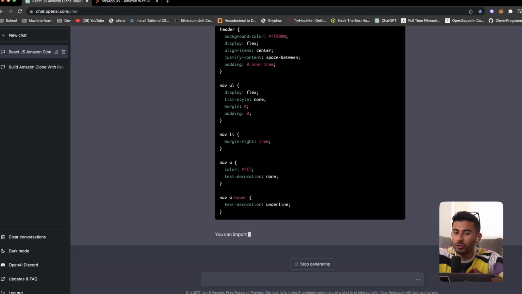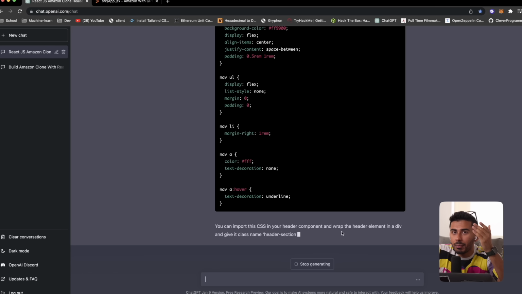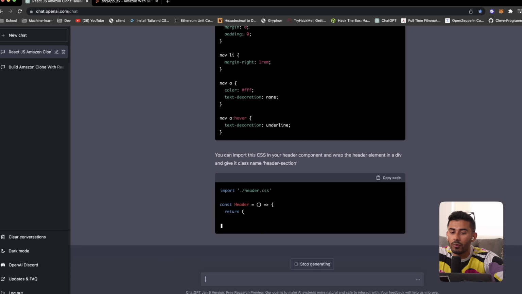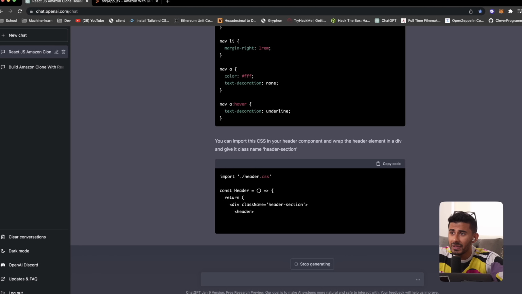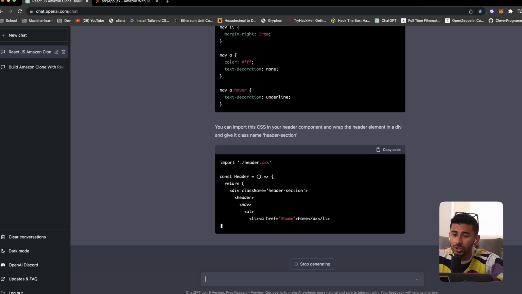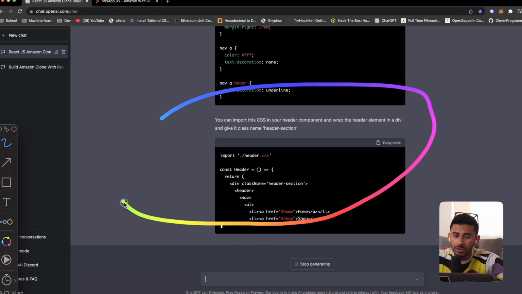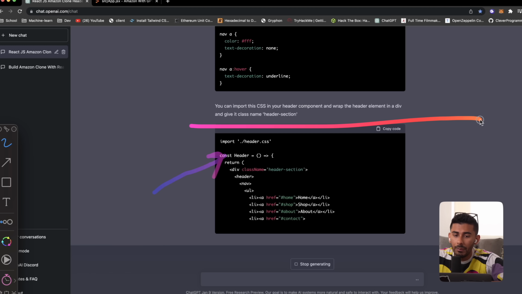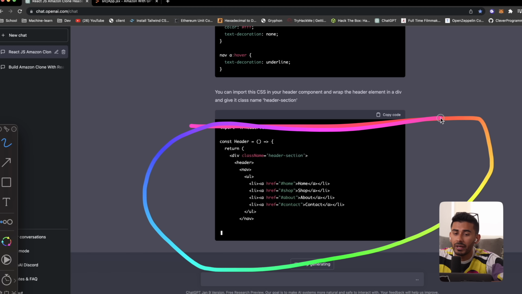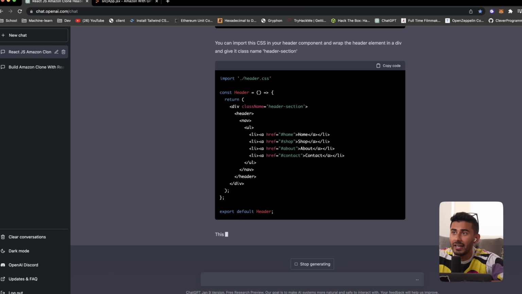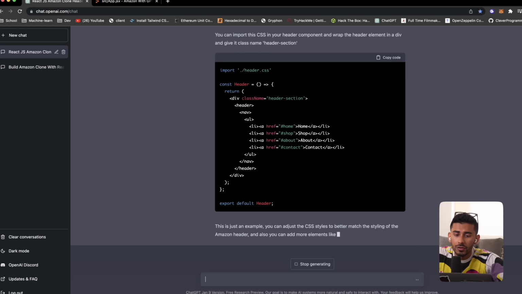That's exciting. So for those of you who are afraid, don't be afraid. This is not going to replace you. It's supercharging you, right? I'm still the one driving and telling it what I need. And it says, basically, once you add the styling, you'll also need to go change your main file and import CSS. So I'm going to copy this code and replace my header component with this new code. And then I'm going to copy the styling and paste that in. Okay, so that's what it's saying.